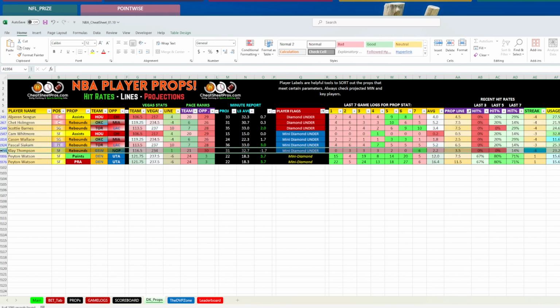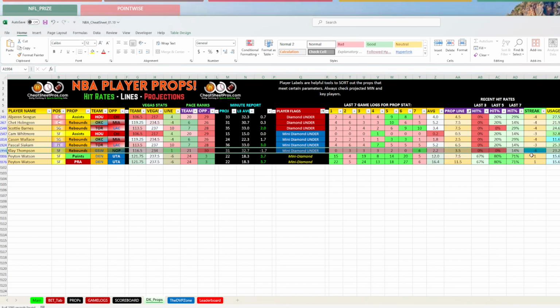I kind of like this Klay Thompson one. Rebounds, it's only 3.5, but he's got 6 games under. And look at this: 0, 3, 3, 3, 2, 0. And it's a tough DVP spot going up against the Pelicans, who don't give up a ton of rebounds, especially to perimeter shooters out there. So under 3.5 rebounds isn't a bad play. I wouldn't fault anyone for that.